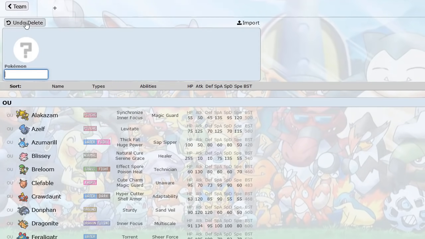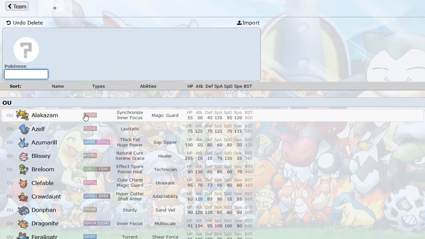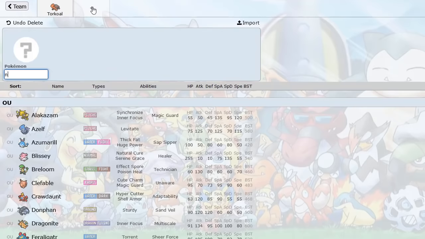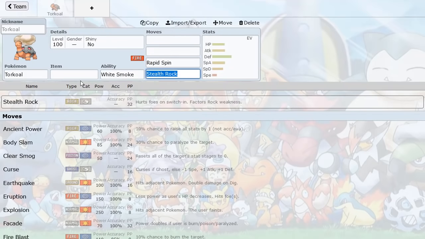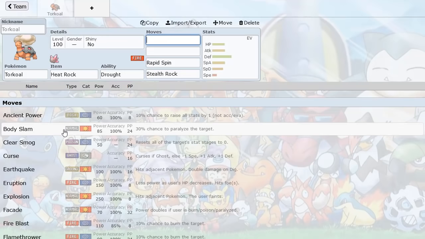Sun, I think, actually has potential in Brilliant Diamond, Shining Pearl, definitely. For Sun, you have Torkoal, of course, or Ninetales even is good too, but Torkoal I think is always the more preferred Sun user just because you have both Rocks and Rapid Spin. So you can always do that, for example. And then you have the Heat Rock to extend the turns of Drought.